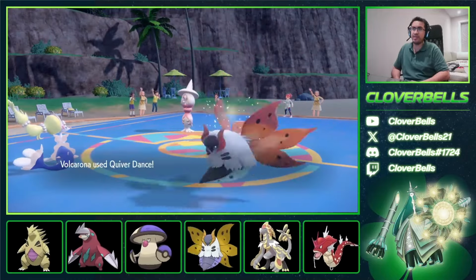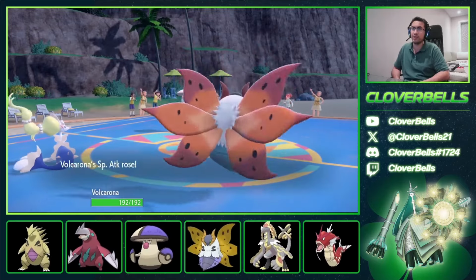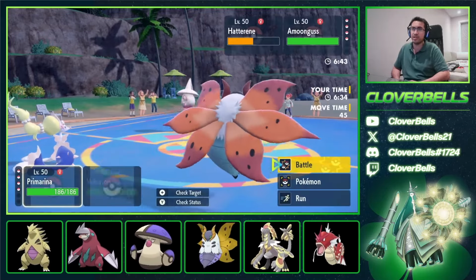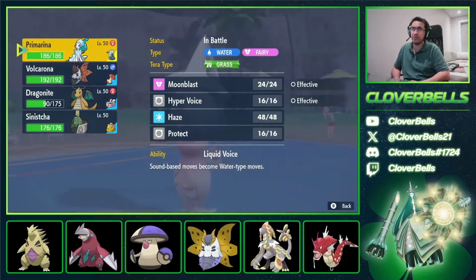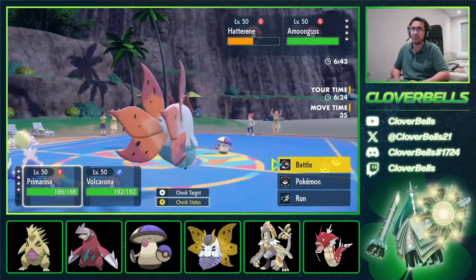So, what happens here? Alright, another Quiver Dance, looks really good. You know he wants to Spore the Volcarona slot, 100%. Alright, so now I'm going to check a couple things. First, I'm going to check my Trick Room turns. There's 3 turns, okay, so still a little bit left. I do have the Terra Dragon, so that's not going to be great.